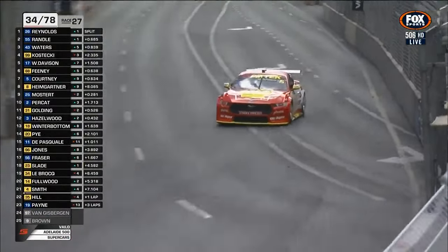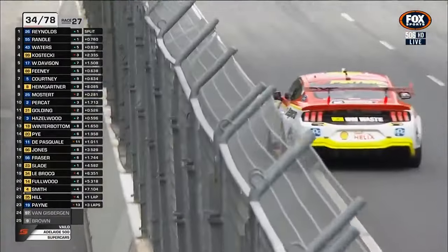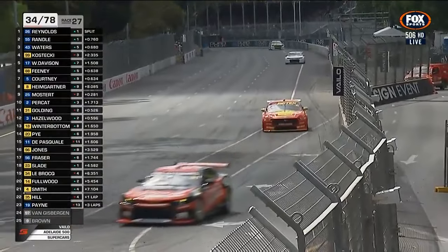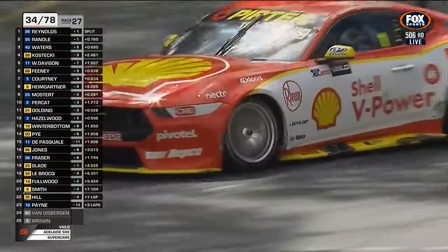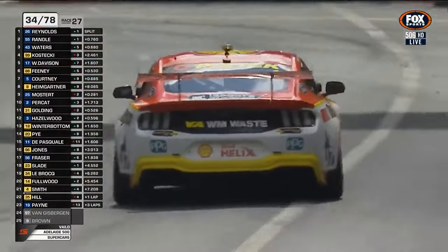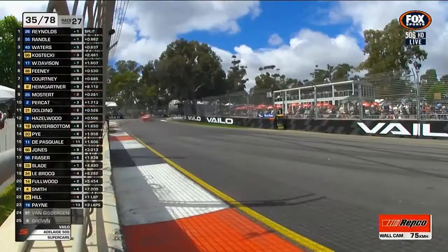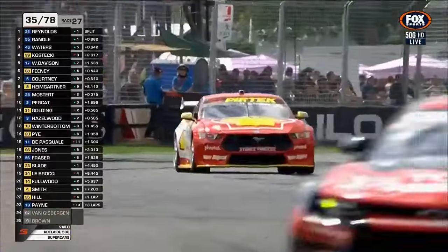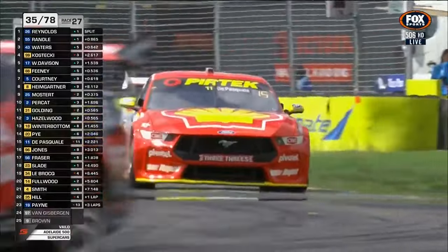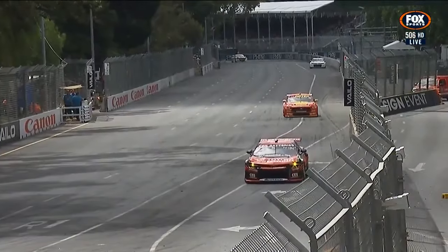So Anton Di Pasquale now up there at turn eight. And when you've got a car that's got weird steering and things don't feel that great, in fact, you can see it tracking. Maybe the bodywork is also an issue there, because when that car was under brakes then, it was crabbing down the road. No doubt in the braking area there, it was not linear. As we got that front shot, yeah, for sure, there's something going on with the rear toe on car 11. So when the car, look at that.